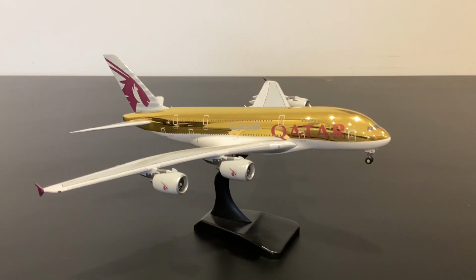These gold finished models though do have something of a history in 400 scale. It's the first time I've ever come across one, but it's not as unusual as you might think. Aviation400 is not the first manufacturer to make these. Blue Box, way back in the mid 2000s, produced a really weird and surprising number of golden Lockheed TriStars on their TriStar mould. They're really hard to find, but if you're looking at the DEMA database, for example, you'll see quite a few of these floating around, and they've always been curious, and I've always been a bit surprised by them. And I'm not sure, I think those ones were available at retail for some reason.